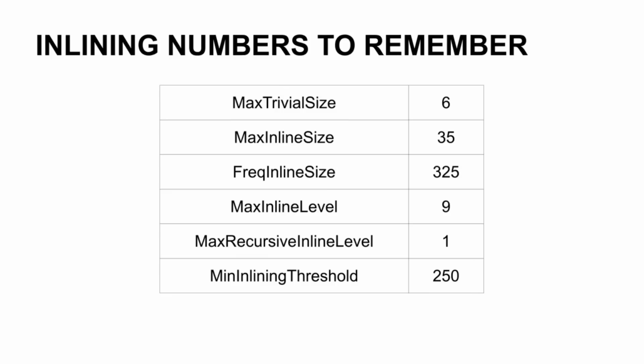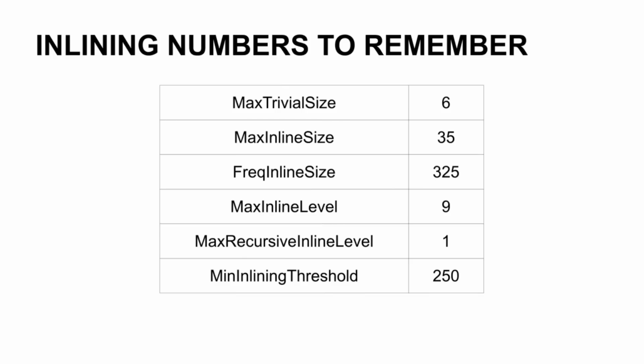It's enough for a moderately interesting loop, but that's about it. Fortunately, the max inline size is poorly named. It's not actually the max. The max is the frequent inline size, 325 bytes. And this will get inlined if the method is hot, that it's called at least 10,000 times.